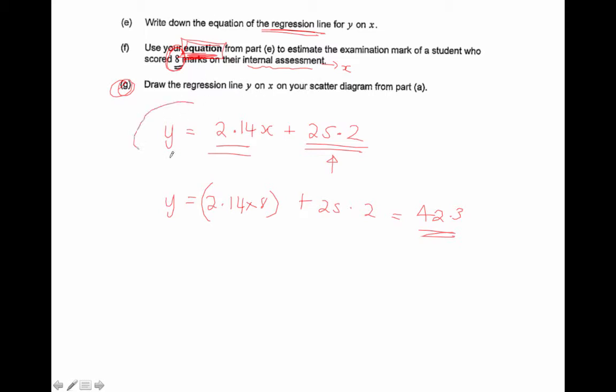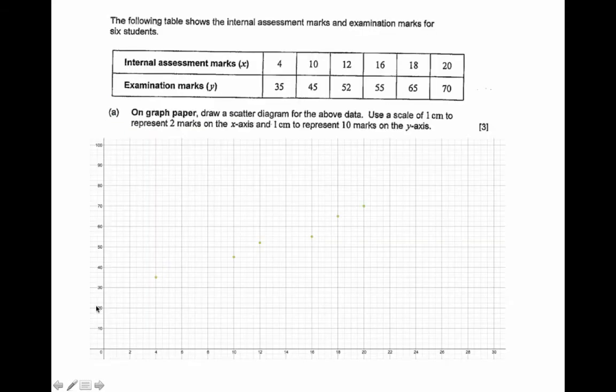And the last one says draw the regression line on your scatter diagram. So here's the regression line. You've got to add that to your graph. So when you're drawing a regression line, they're going to look for 2 things. Let me just add the mean point back on here, because your regression line must go through the mean. So let's just say the mean was there, I can't remember exactly. If that's the mean point, your regression line must go through that.